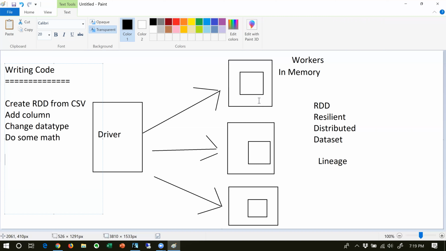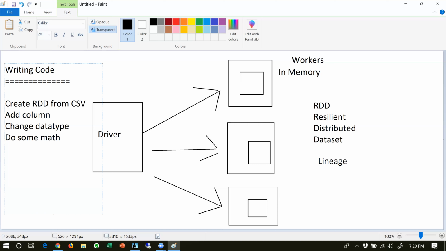So if a node goes down and another node comes up, Spark can recreate that RDD to the same state because, one, it knows where it got the data, and two, it was tracking how you changed it. So it's not super afraid of losing a node because it knows it can always get that data back to whatever state you need it in.